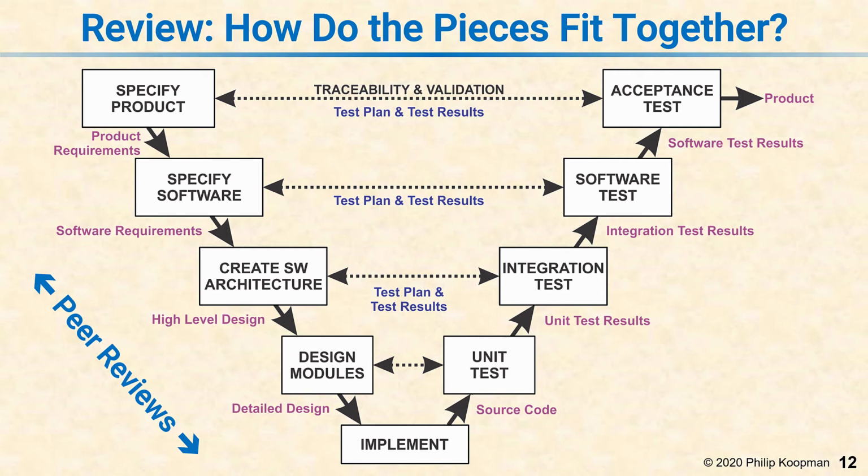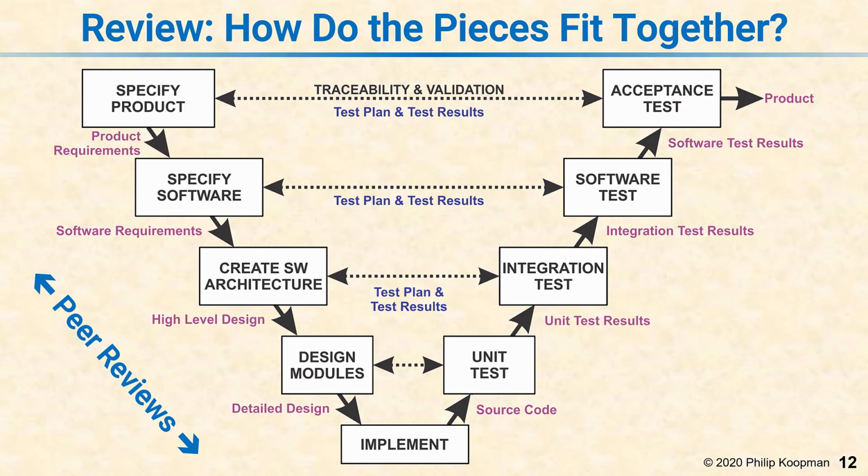Now that we've talked about each piece, let's go back and take a look at the big picture again. On a V in the upper left, you specified a product, and so that's the product requirements. You then transfer to an engineering view of the system with the software and hardware requirements. You then create an architecture, so you break all those requirements up into a number of functions and a number of pieces and say these are all the pieces we're going to build.